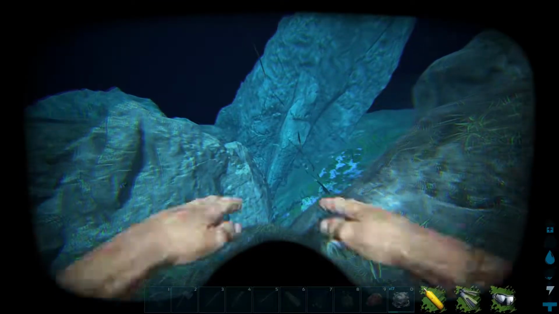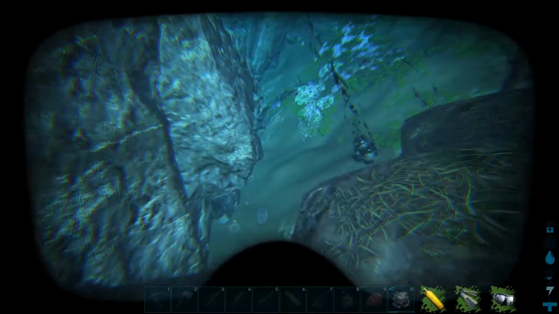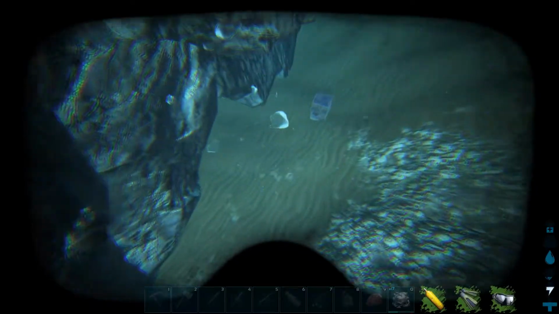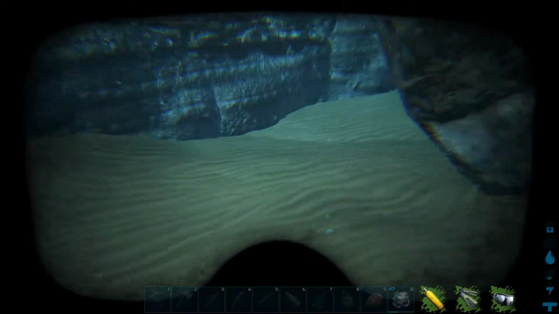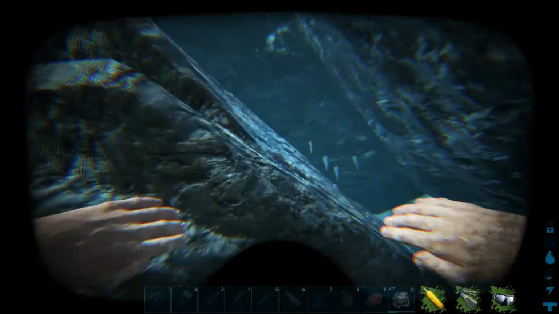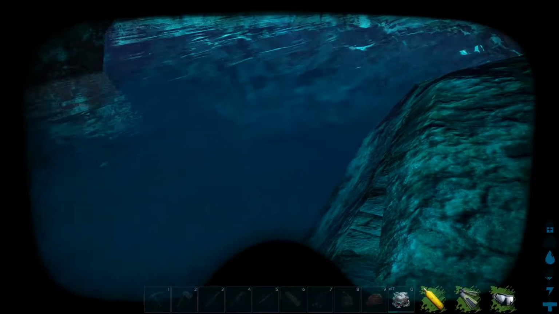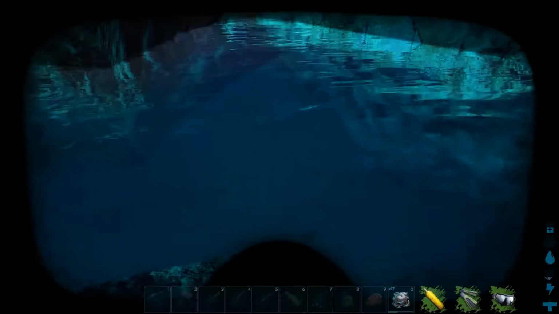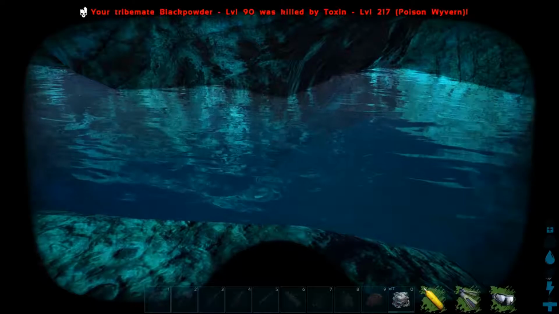So, you take him into the cave, which is right here. And you bring him in through the one entrance, or the two entrances, and then you come up here, you get into the cave, and he should follow you in. If he doesn't, you might have to go back out and get him to come back in.